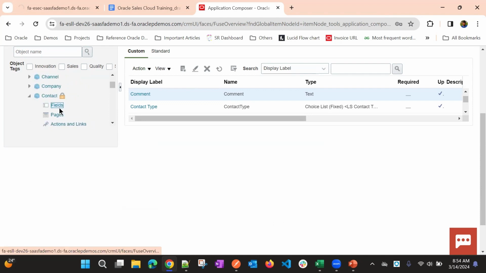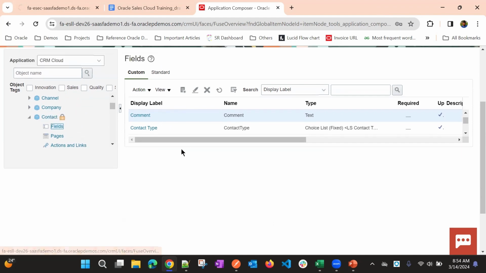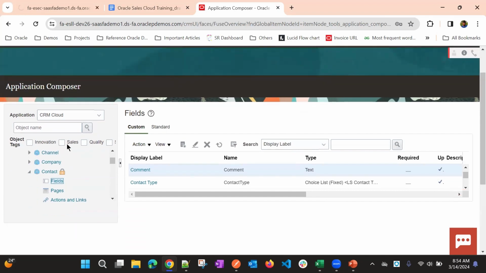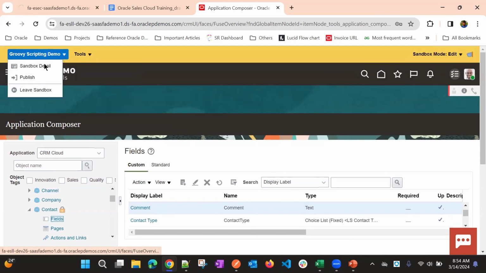Now, if you notice the contact object, there is a lock symbol. This says this contact object is locked by this sandbox. In sandbox, we have two modes, publishable mode and non-publishable mode.